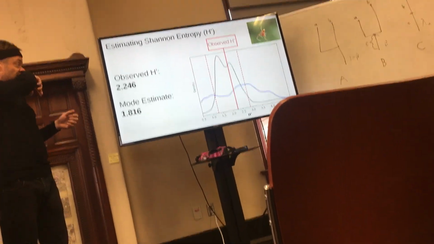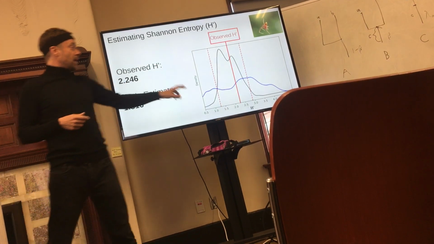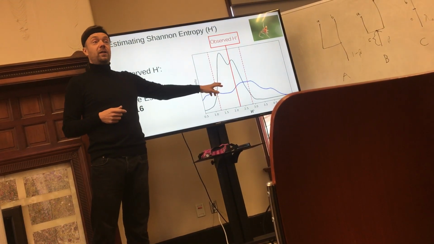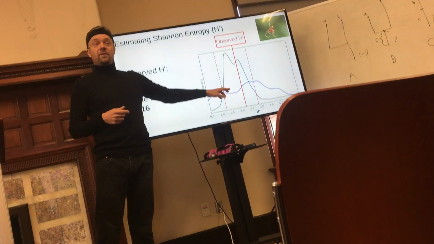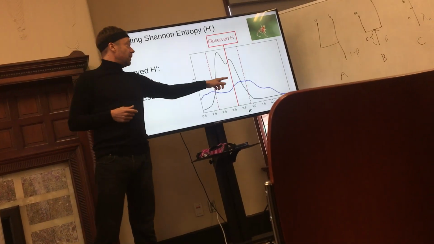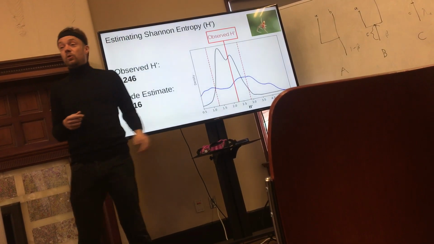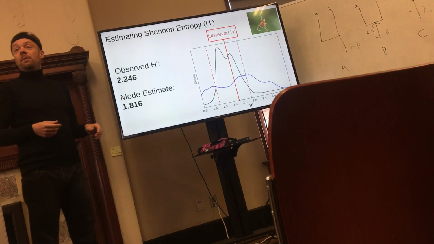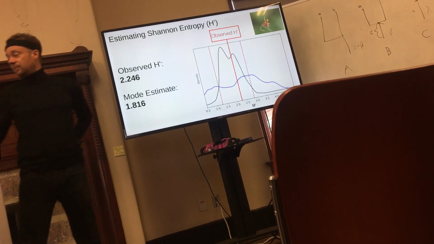And here's the results. The black line here is the posterior distribution, so this is our posterior estimate. The red line is the observed. And you can see, in the blue line, this is the prior, and this is the 95% HPD. So what you can see is we're doing a pretty good job of being able to estimate the abundance distribution using just the genetic data, which is really cool.